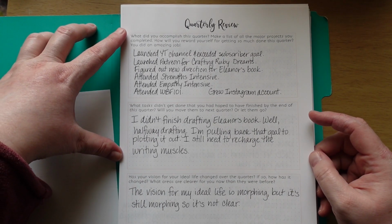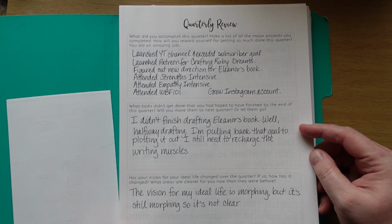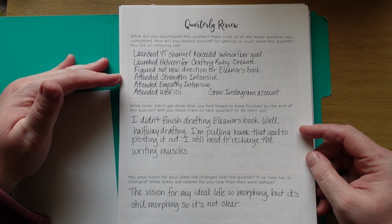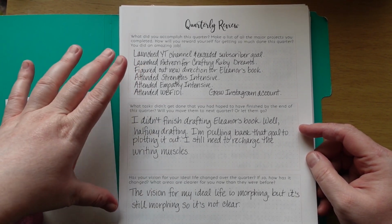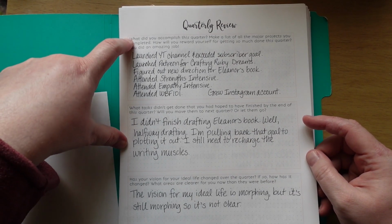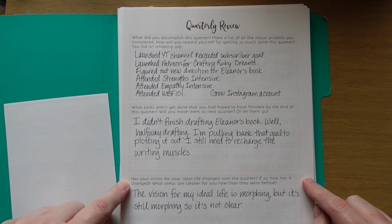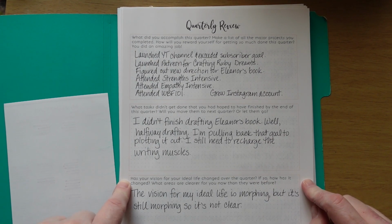Also included in the quarterly planner, as well as the goal setting planner for the year, is a quarterly review for each quarter. These are in the planner between weeks 11 and 12, and right now this is week 12 of the quarter, and this really forces you to evaluate your habits, what worked well for you over the course of the entire quarter and what didn't work well, in order to help you set your goals for the next quarter. One of the questions I particularly liked in this review is, has your vision for your ideal life changed over the quarter? If so, how has it changed? What areas are clearer for you now than they were before?